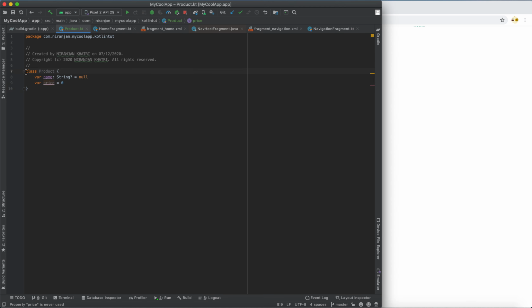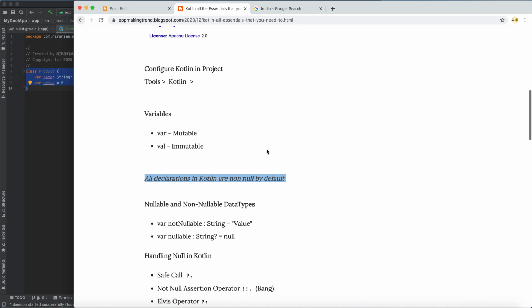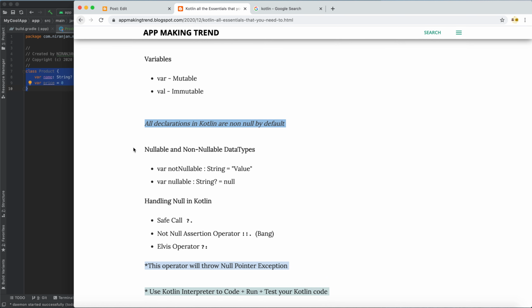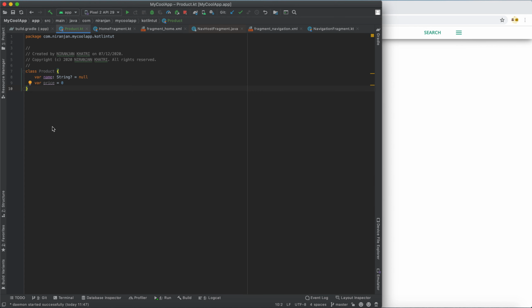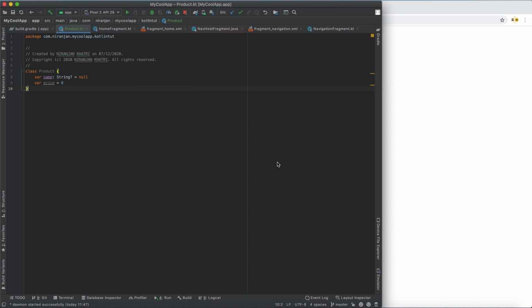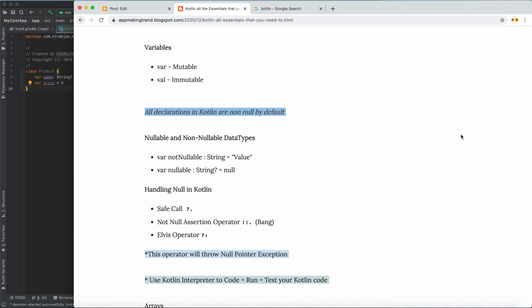And everything is amazing. Programming is much faster compared to Java. Writing programs is much faster. And also I will explain some amazing, interesting things about Kotlin, that is, null checks. In Java we always had the problem of null pointer exceptions and crashes. But in Kotlin we try to avoid all these null pointer exceptions. Actually, all declarations in Kotlin are not null by default. Okay, so it's amazing, guys.